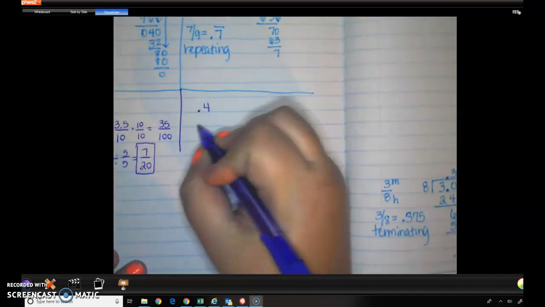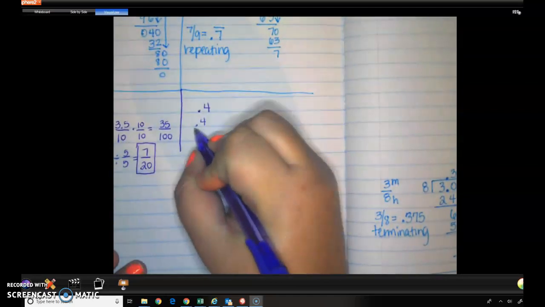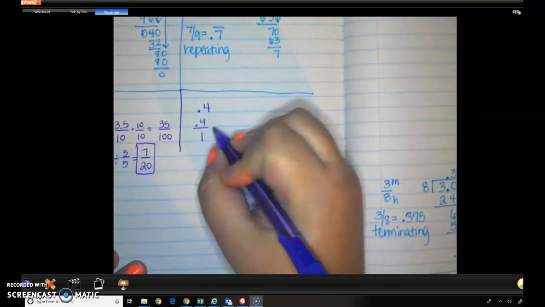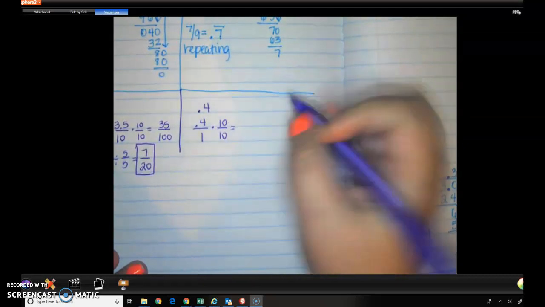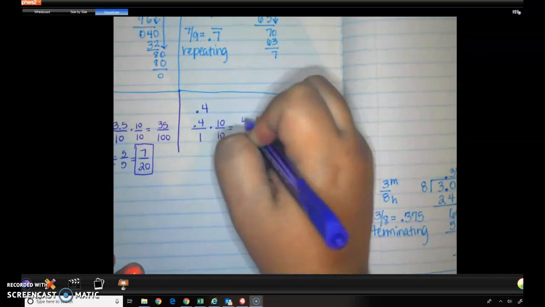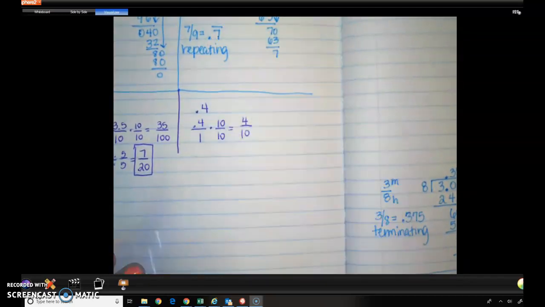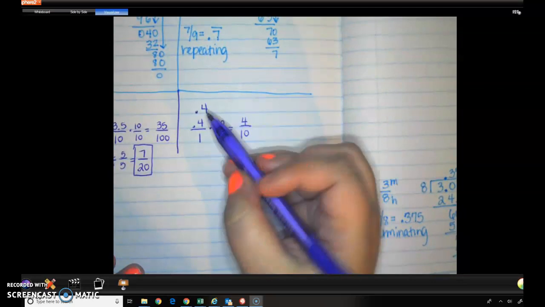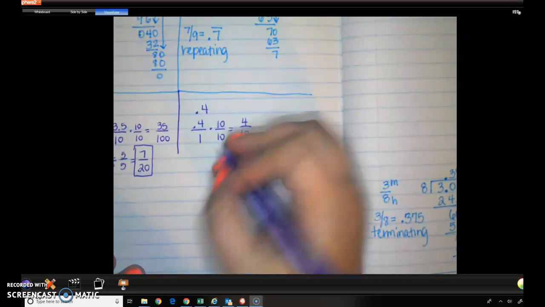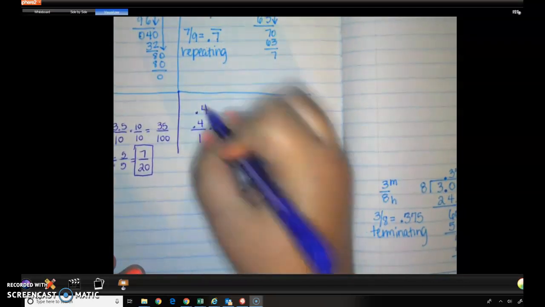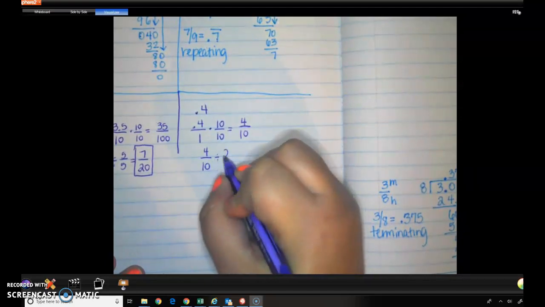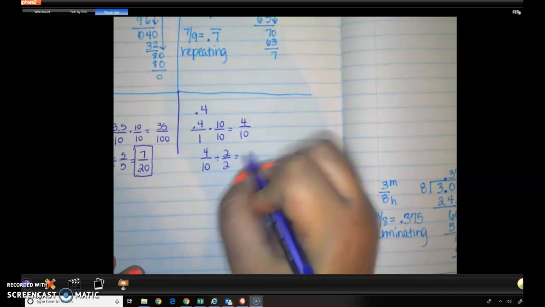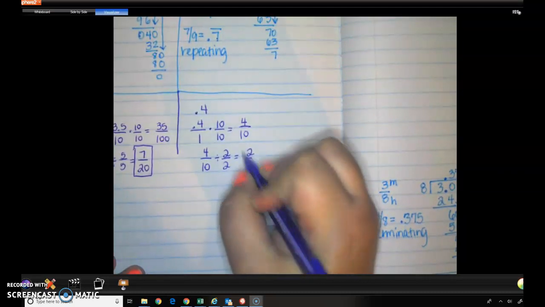Let's look at 0.4. So let's do it the way over 1 first. So 0.4 over 1. Multiply it times 10. This becomes 4 over 10. So 4/10. I can also just say it. 4, then its place value. Place value is tenths. Let's simplify. 2 goes into both of those very nicely. So 2/5 is my simplified fraction.